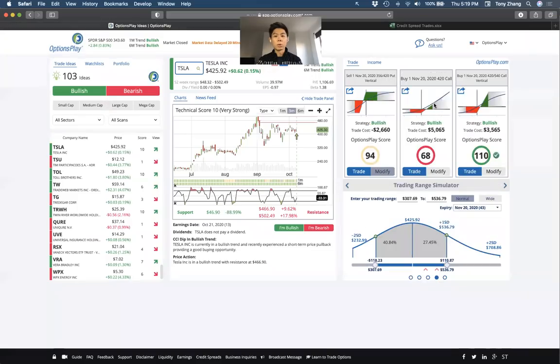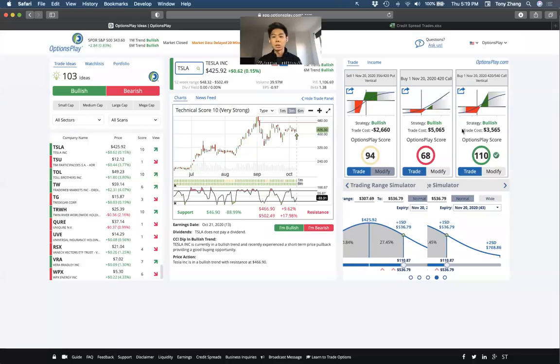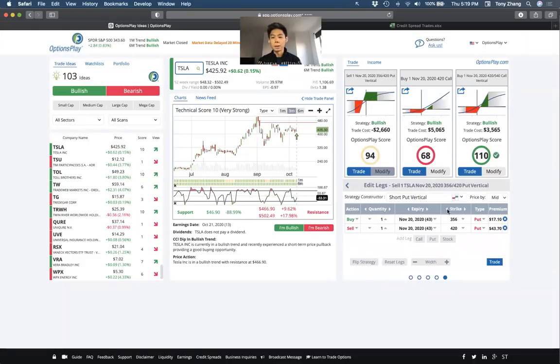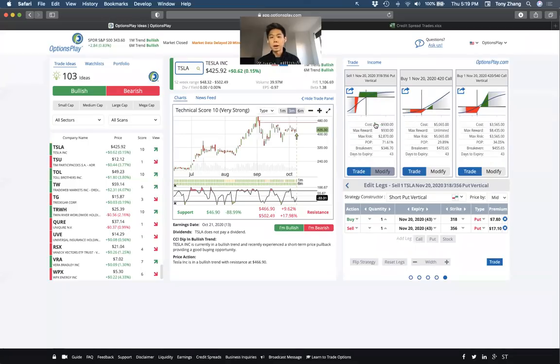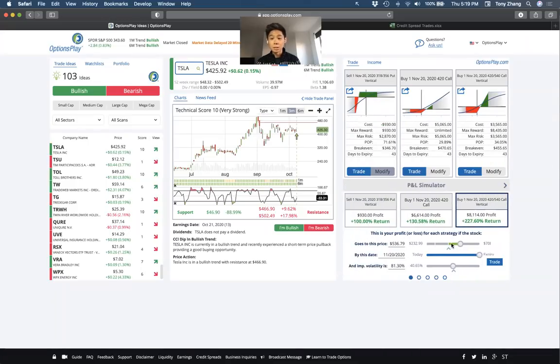So this is a great question. The question was, why not just choose something really far out of the money? And this is what I see a lot of beginners do. They'll sell something really far out of the money, and they do it because they think, okay, I have a lot more room to be wrong. Even if Tesla goes down to 385, I can still make money. Yes, that is true. But you're taking on a lot more risk for the amount of reward.